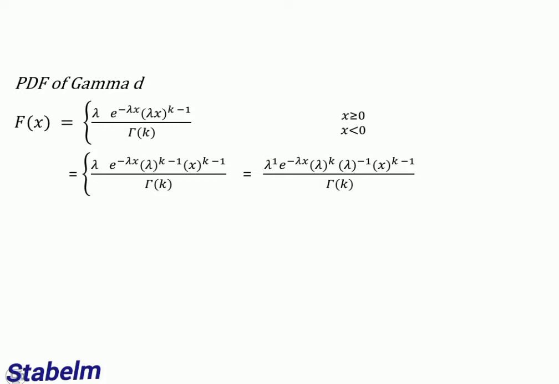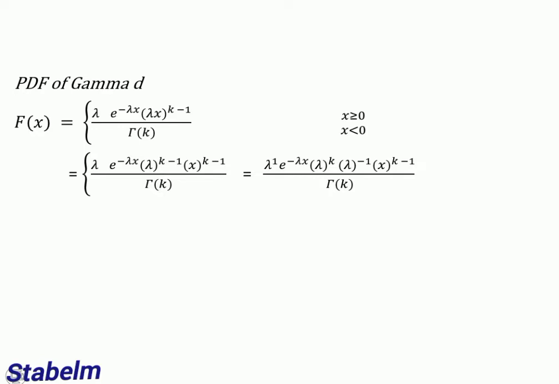Now, since we have a lambda raised to power k minus 1 here, breaking this down, we split it to be lambda raised to power k multiplied by lambda raised to power minus 1, and that is what we have here. Lambda raised to power k minus 1, we split it in order to have lambda raised to power k, then lambda raised to power minus 1. The reason we have this is that we now have lambda raised to power 1 and lambda raised to power minus 1, which will cancel each other, so it will go.